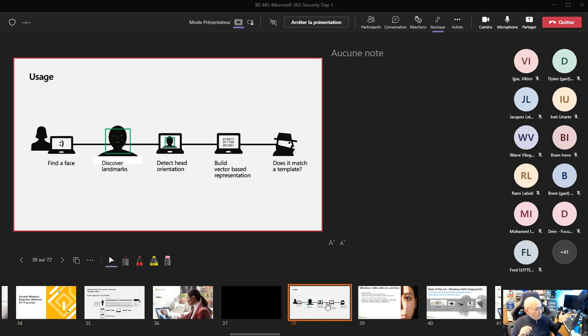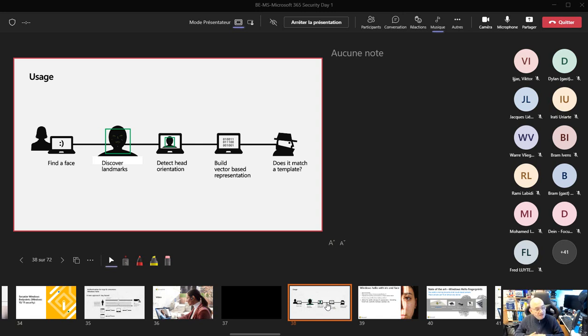Some cameras, if you look at Microsoft Surface devices, have that kind of camera, because you've got the camera and what we call an IR projector that sends several thousand dots all over your face and does a 3D mapping. That 3D mapping creates what we call a vector-based representation of your head. With this, you can do template matching against the current identification, locally or remotely, okay?